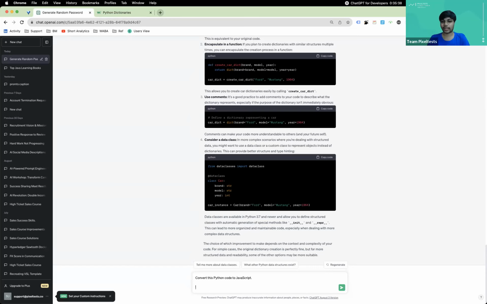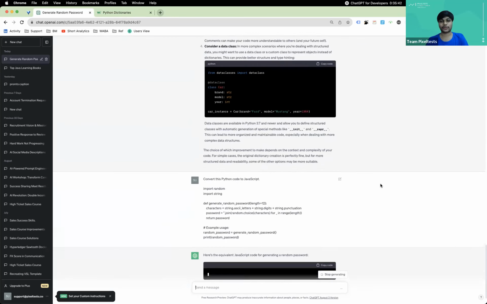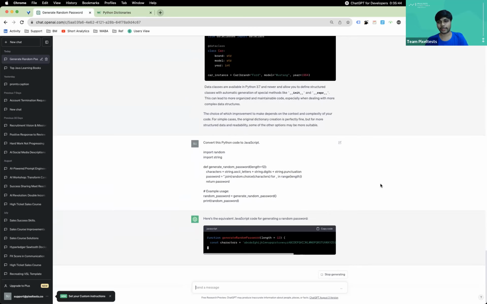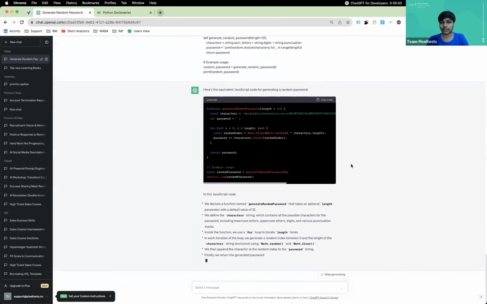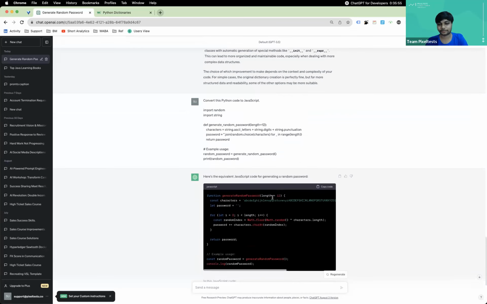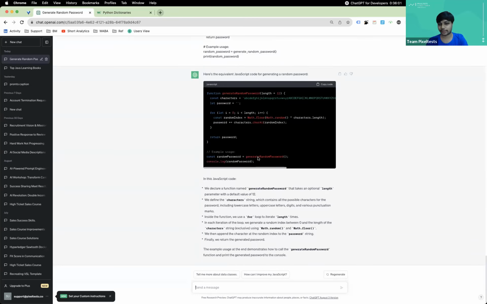You can just say, convert this Python code to JavaScript, and what it does is magic, because it's like that base language, let's say English, and it can translate it for you. Now you can see it has given you very beautiful code in JavaScript. So now you know what the differences are. There'll be slight differences, there'll be some major differences, and it also explains in a very good way how you can do this.